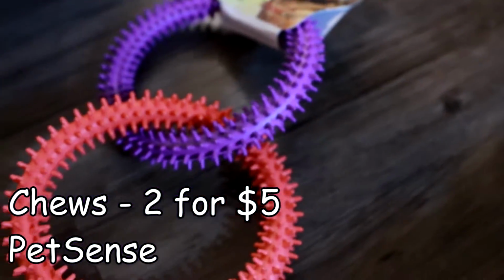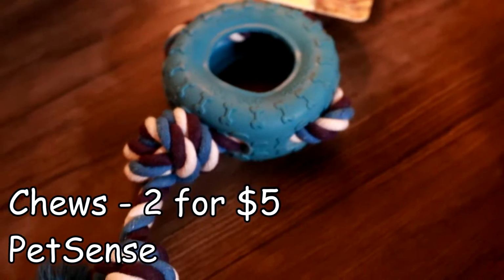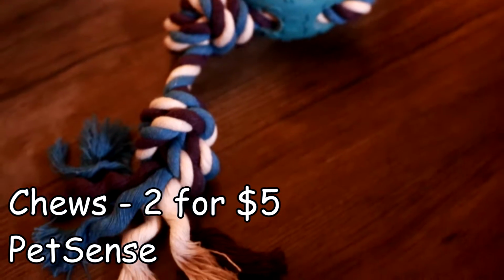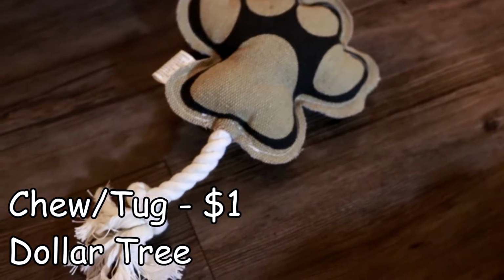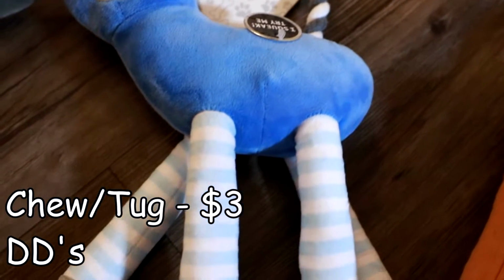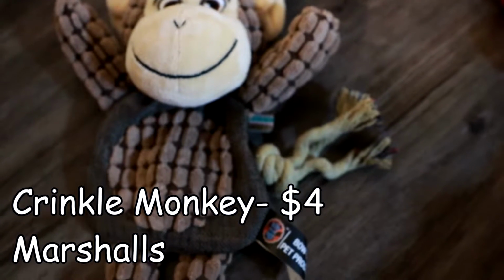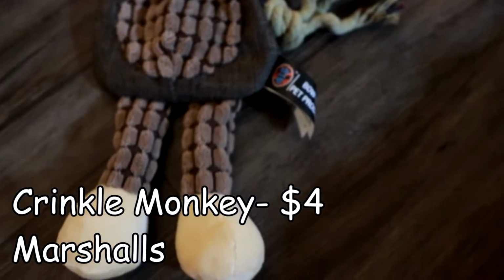But like I said, I did go very overboard, so he'll be getting these within the span of the first couple months I have him, just so he doesn't get super bored of them. So I'm kind of just gonna let it play out, and that way you guys can see all the different toys. And I do have a link to a registry down below if you guys do want to send something.